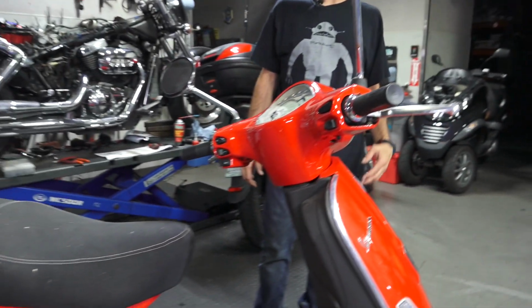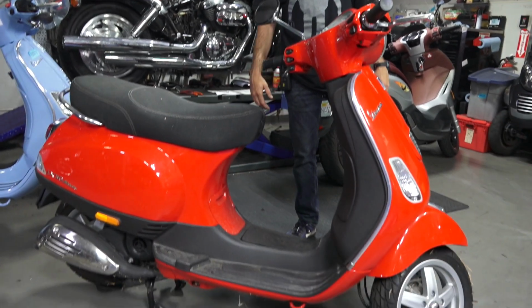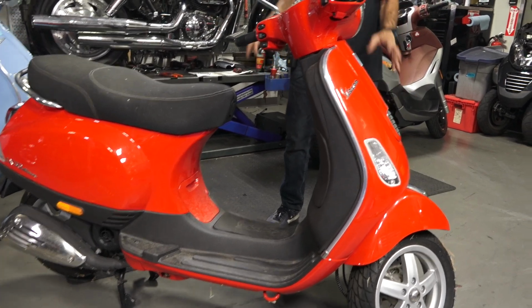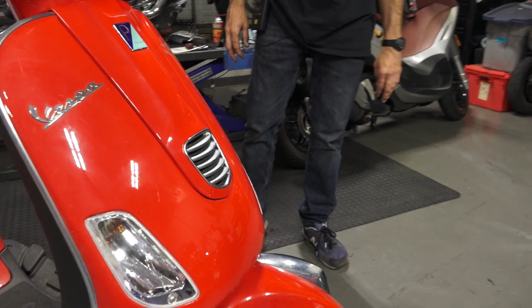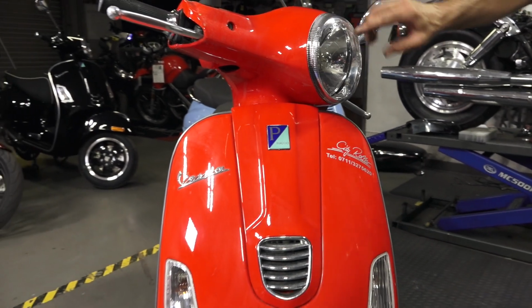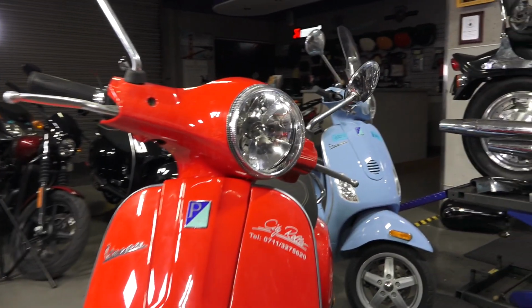I wish they would do a lower priced Vespa, such as the Indian SLX and the VLX, which is a 150cc scooter that's very similar to this, based on the LX. It's still manufactured today as a 2019, with a lower seat height, manufactured in India. But there's many other aspects I've noticed where they've cut costs, like it does not even have a halogen headlight. It's just got a regular bulb in there.